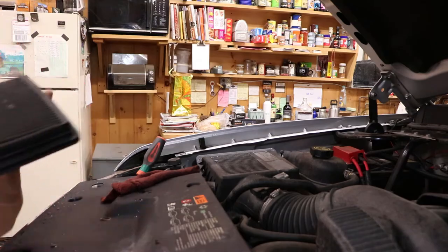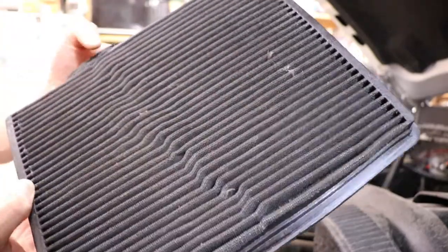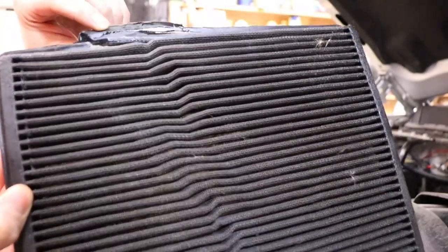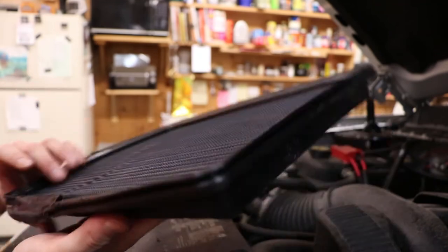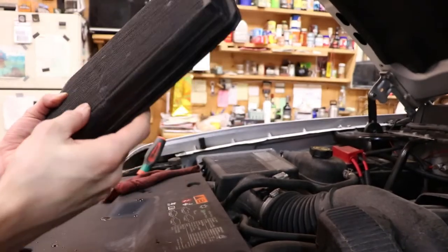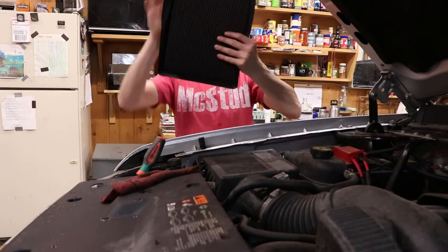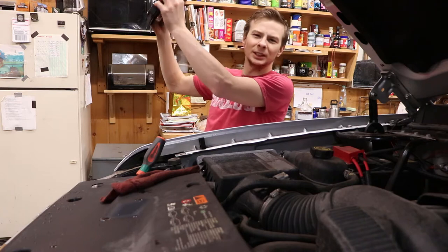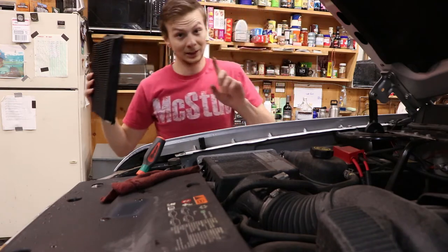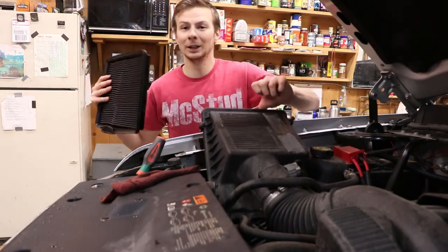That's not too bad, but it is a little dirty. Right here you can see it's been cracked and I put some tape on there to keep it together. I'm going to blow it out real quick and see where we're at. Yeah, definitely time for a new filter. Sometimes if you can't see daylight looking through it, then you know you need a new filter. This one you can still see daylight through, so it should be okay for now, but eventually I'll be getting a new filter.